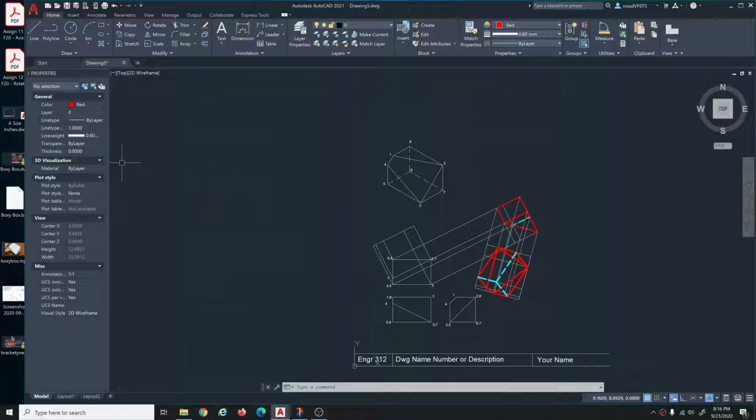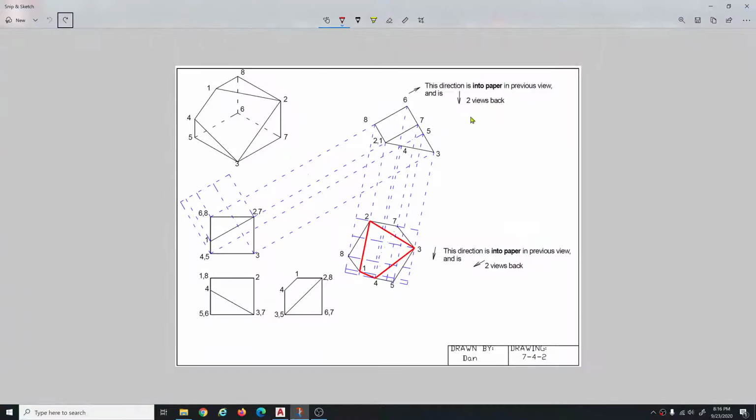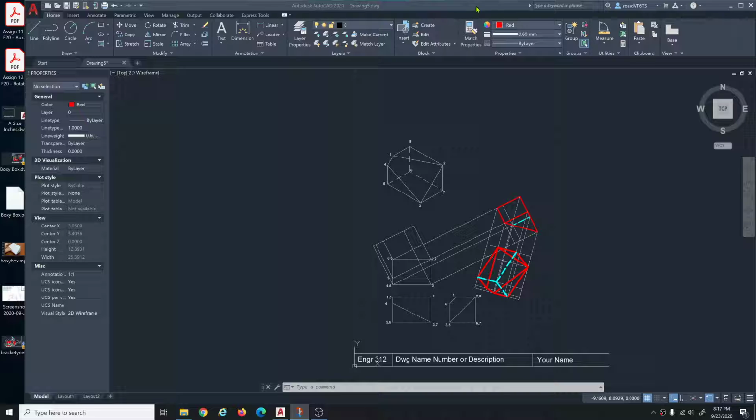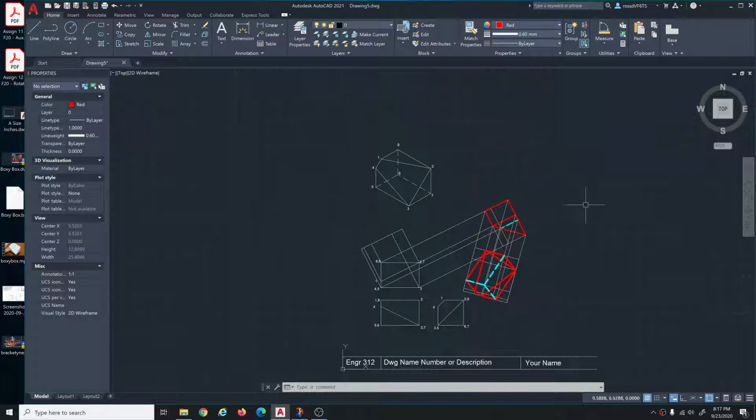So that's what I'm asking you to do, is take this thing here, go through the process and generate this thing.